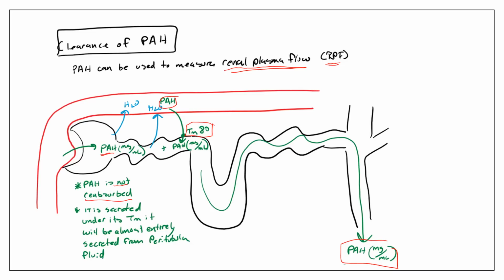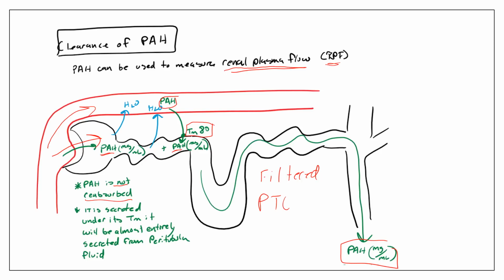So what that means, again, is that if PAH gets filtered in, it's not leaving the nephron. But in the peritubular capillaries, I can still add that to the nephron. So I'm adding more PAH to the PAH that's already there. So that's going to also be ultimately excreted, end up in the urine. So I'm removing PAH from two volumes here. The two volumes I'm talking about are the filtered volume, that's what's coming into the nephron, and the volume that ends up in the peritubular capillaries, the peritubular capillary volume.